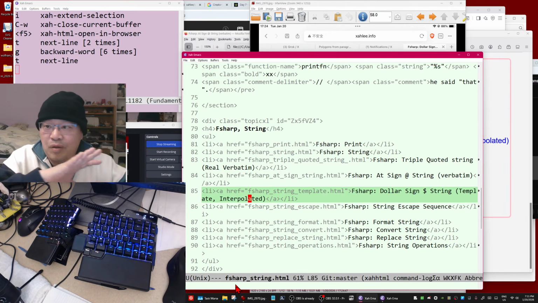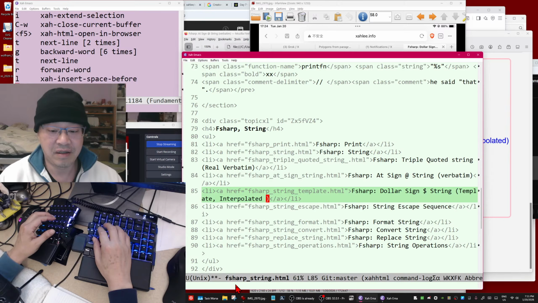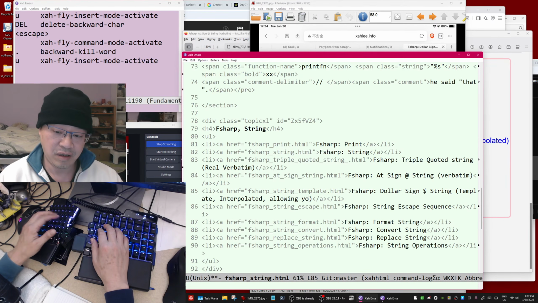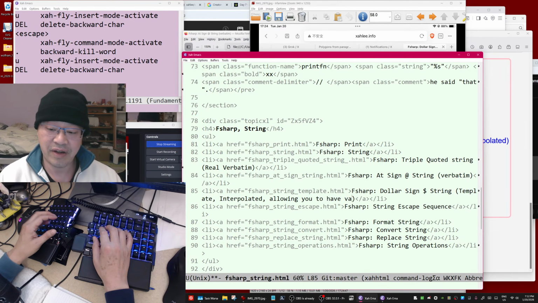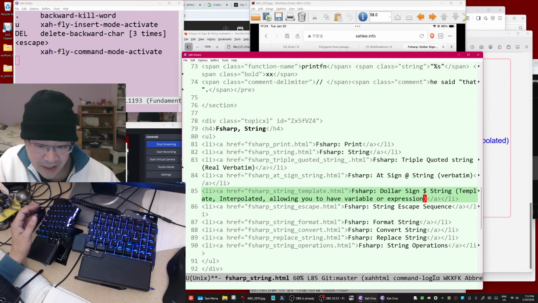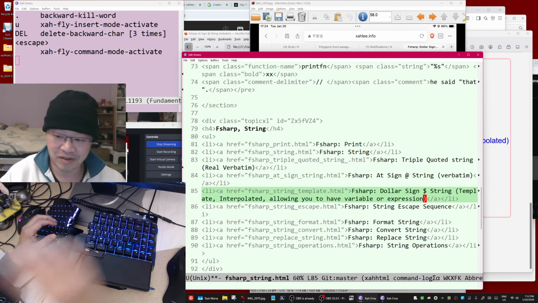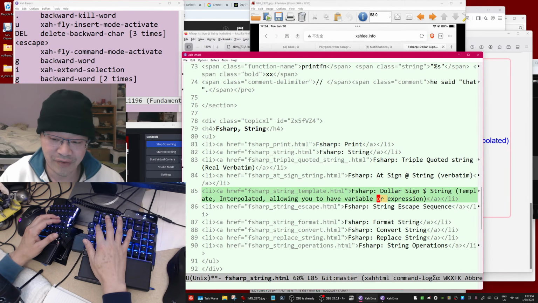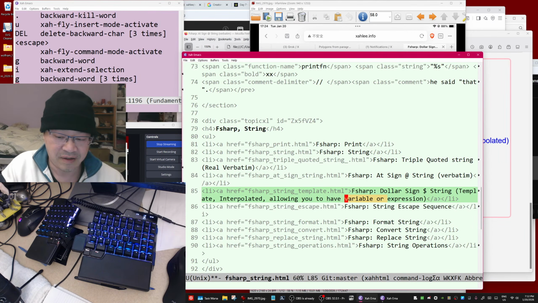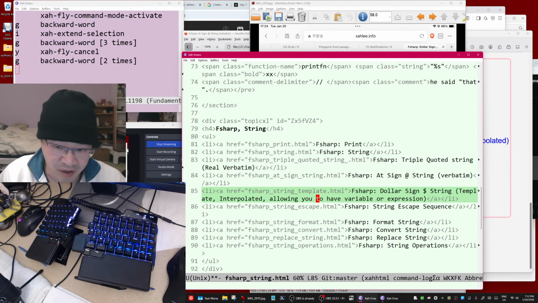You don't want it to be like 100 words. Of course you can add, this is interpolated, allowing you to have variables or expressions. You can have that, but then when people search for expression or variable, they find like 100, 200 articles. It gets confusing. So it's not always better if you just have long titles.